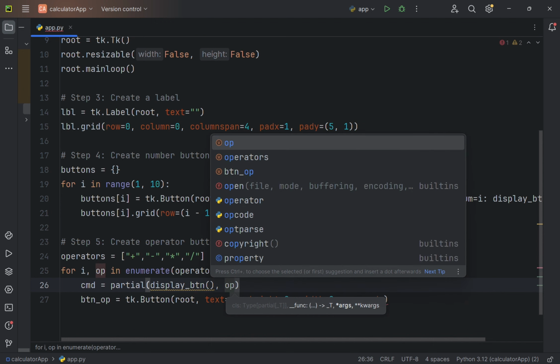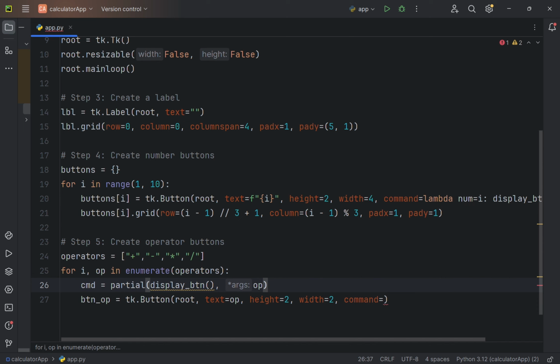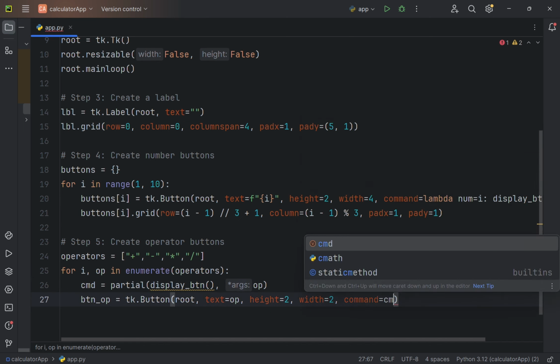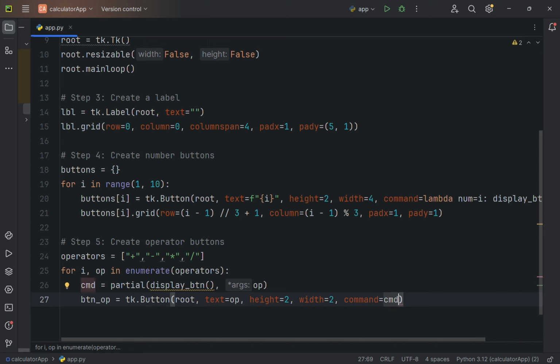All right. So in our case, we're passing the display function to it, with op as the argument. Okay, and I want to pass this cmd to here. This is way easier. Okay, and last step, we need to arrange these.